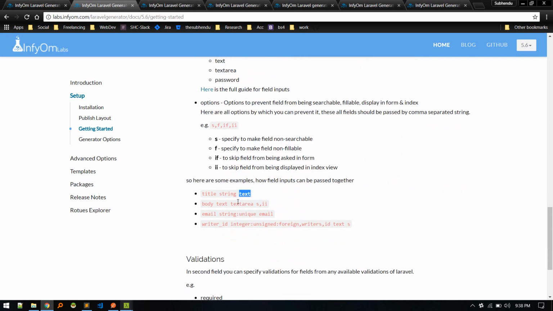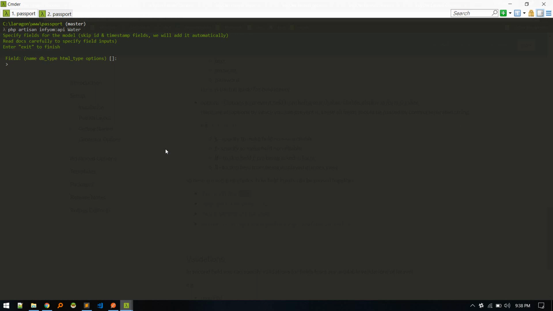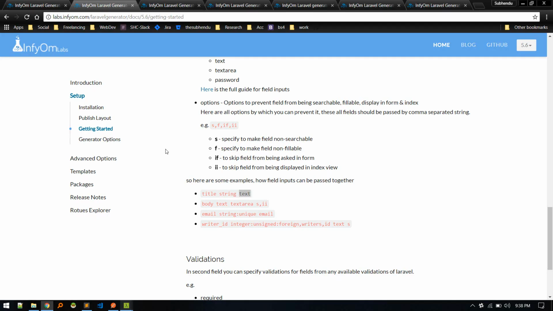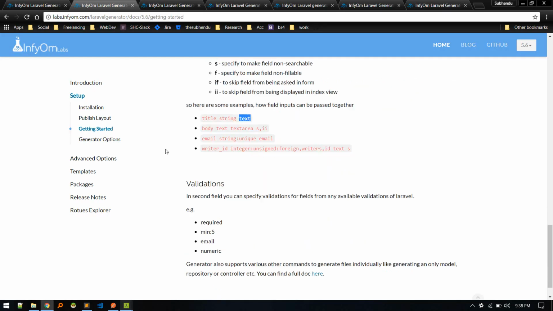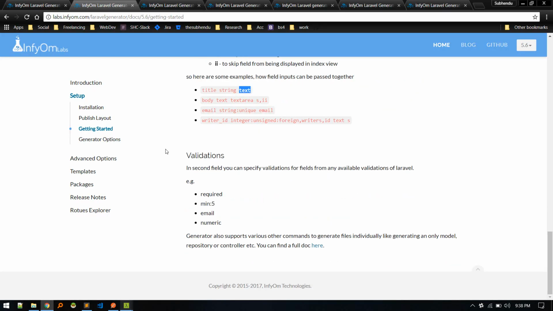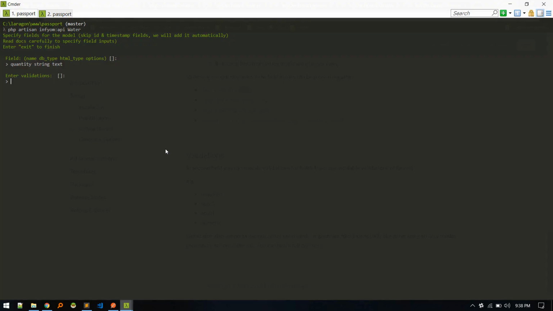So let's try that. For water we need, let's say, quantity, which will be string and text. Then enter validation, let's say required.